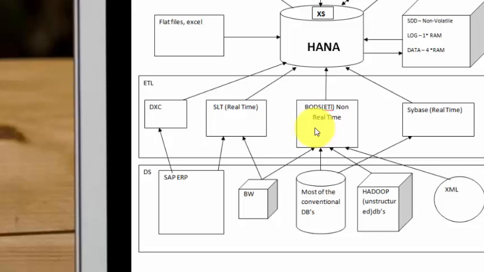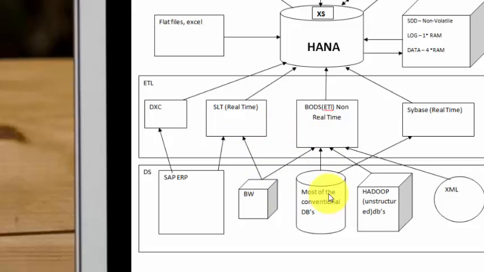For example, if you have addresses in a master data customer database, you could clean that data and then bring it into HANA. That is the best practice: you clean and transform whatever is required prior to loading into HANA. We don't want stale data sitting in HANA and then do all the cleaning and transformation inside of HANA. For BW, you could also use SLT, you can also use BODS.